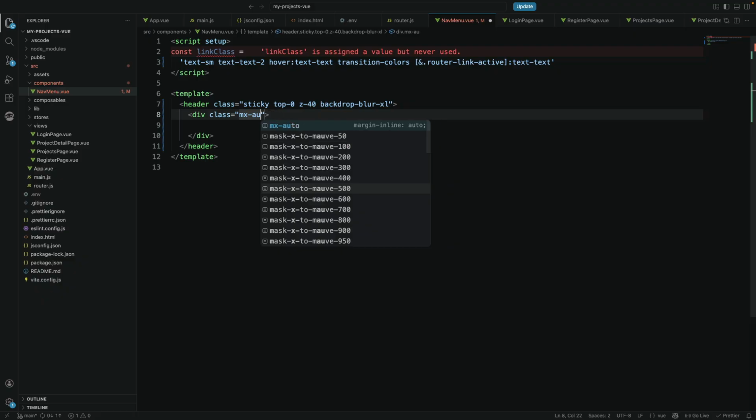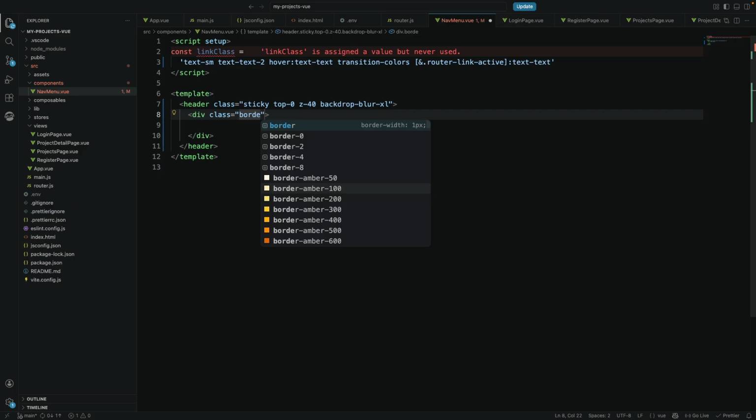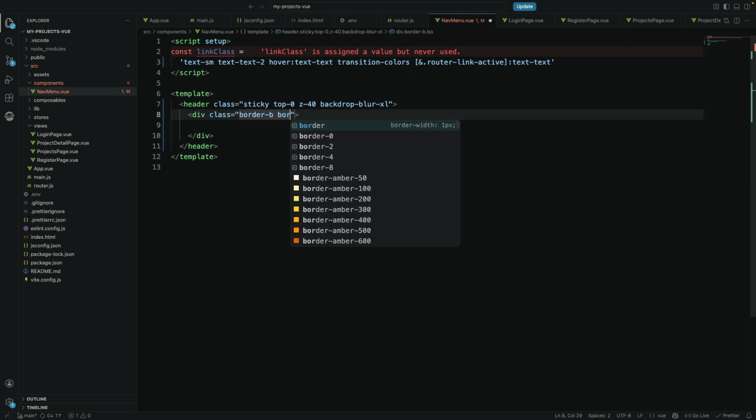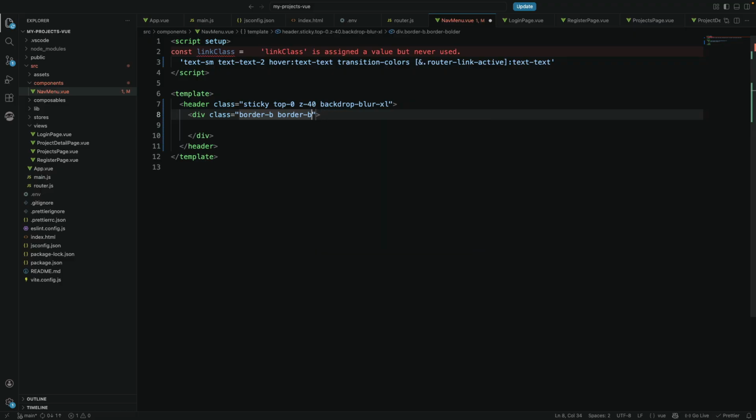No, you know what? Not yet. Let's first make a border on the bottom, border dash, border. What can I do here? Trying to think.